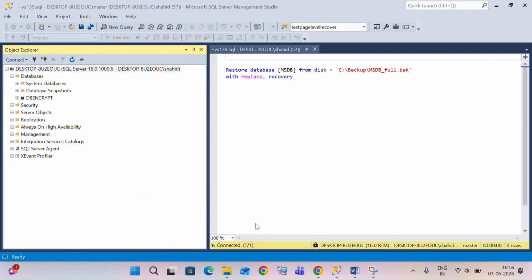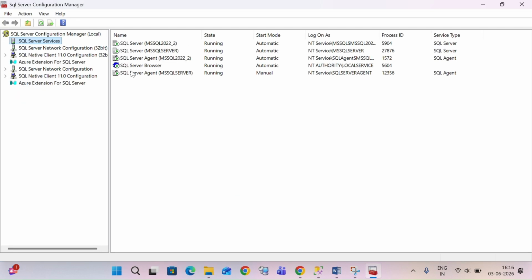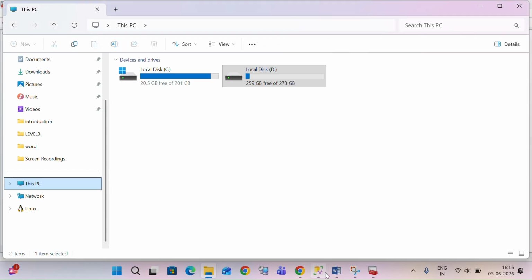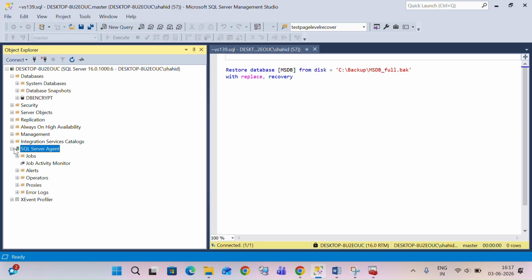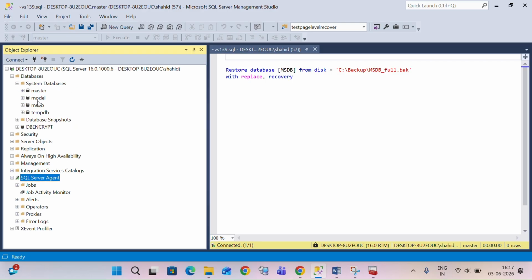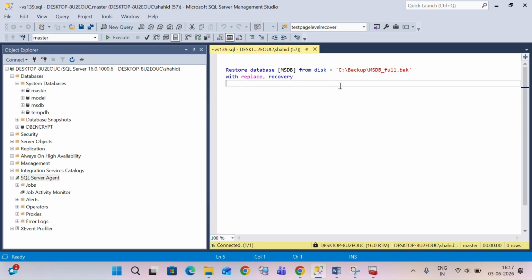the instance. Okay, whenever TempDB is corrupted, the new TempDB will be created, and in case of MSDB, if backups are available, then we can directly restore MSDB, because if anything happens to MSDB, the SQL Server instance won't go down. So only the SQL Server agent will go down. So we can restore MSDB directly. Last class I showed you restoring this. Okay. So what if the backups are not available?